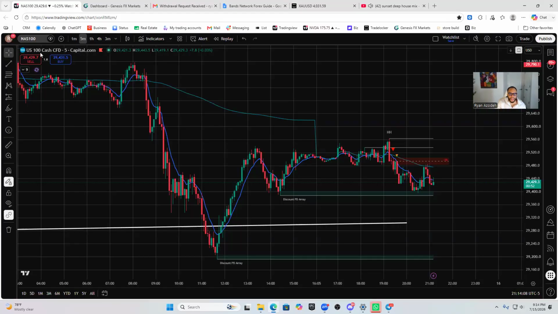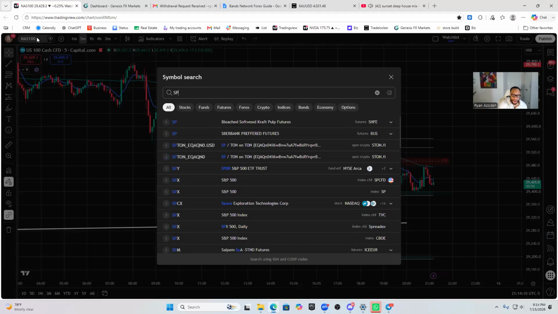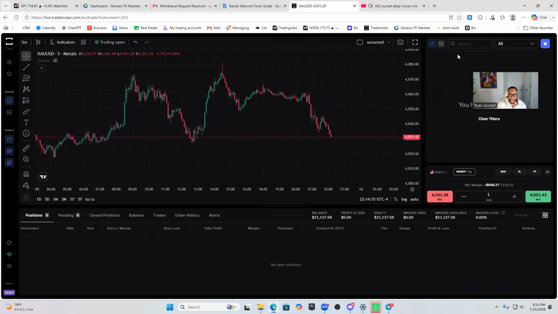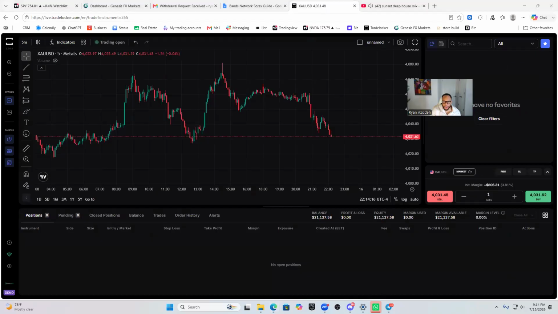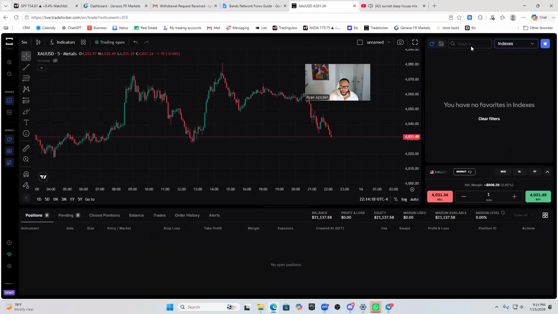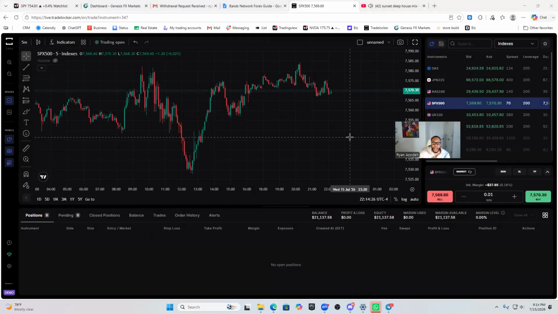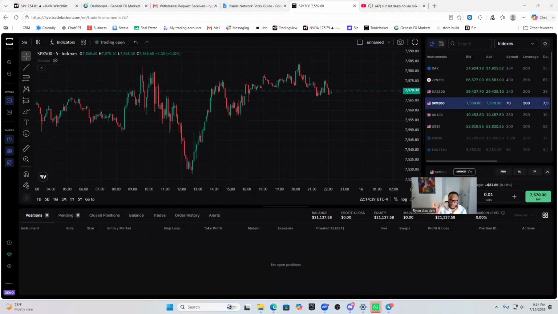So y'all are very familiar with how in the stock world you could trade SPY, right? It's just called SPY. Now when you trade Forex, the ticker for SPY is going to be right here under the indices. It's going to be called SPX 500. So if you trade SPY in the stock market world, you could trade the same exact thing in Forex, just in a different market. Now, what makes Forex different than stocks? The thing about Forex is there's no Greeks, there's no time decay, and there's no outside factors.